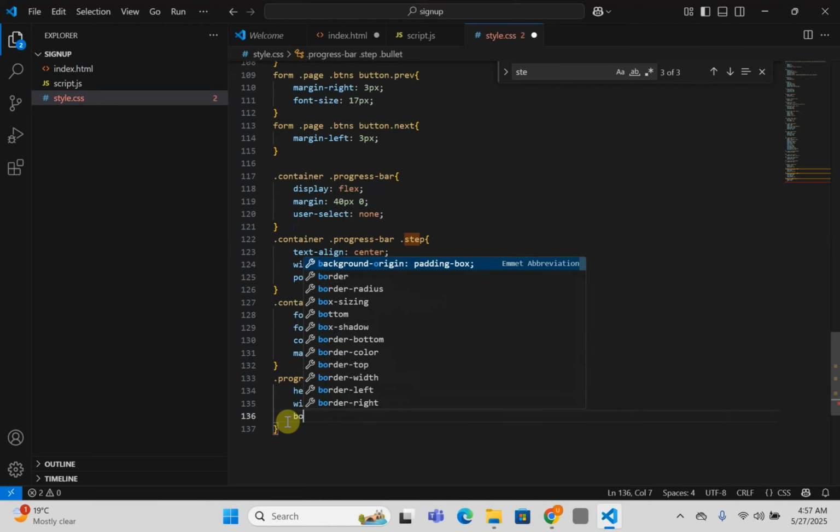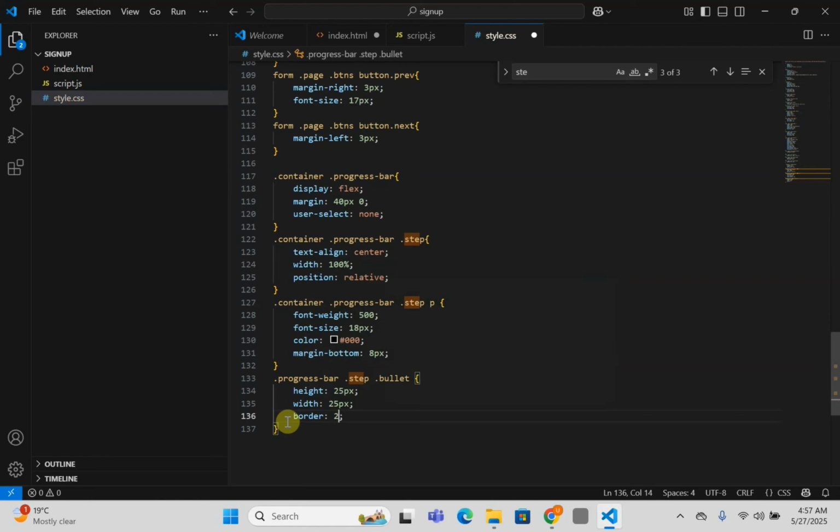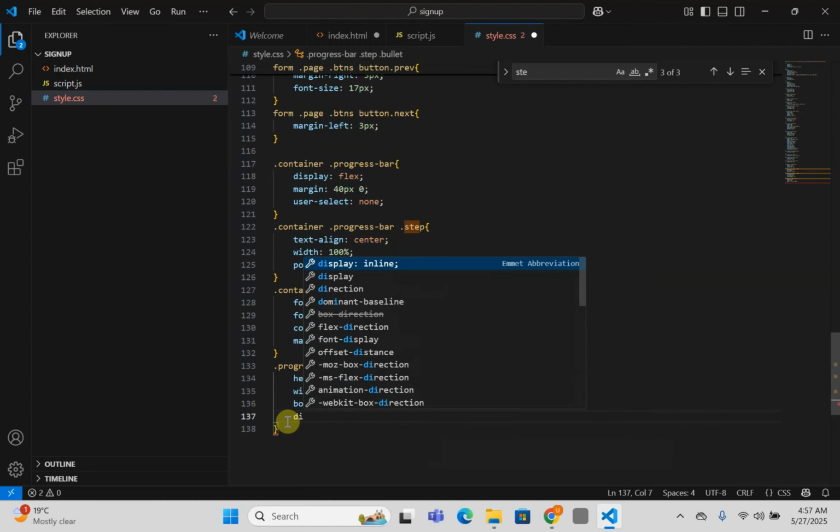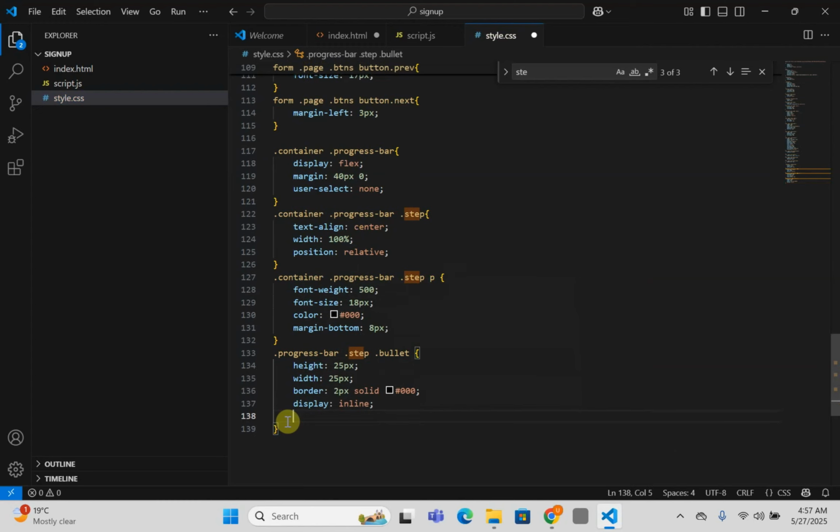Then we need the border. So for border, what you need is 2 pixels solid, leave it to be black, solid black. Then display inline, but it's not inline only.